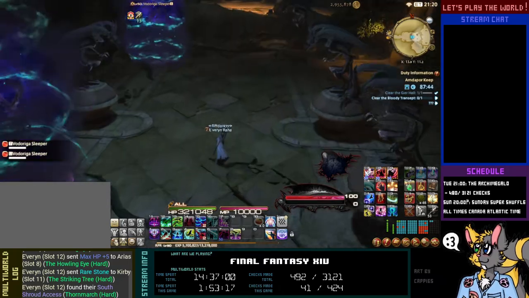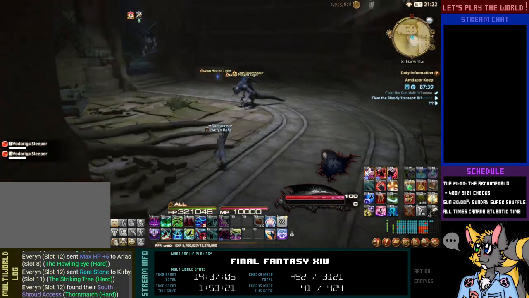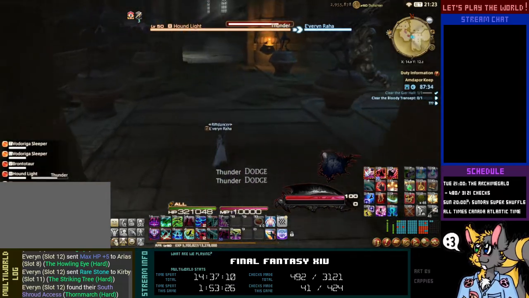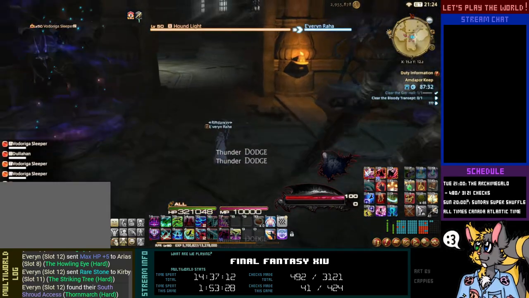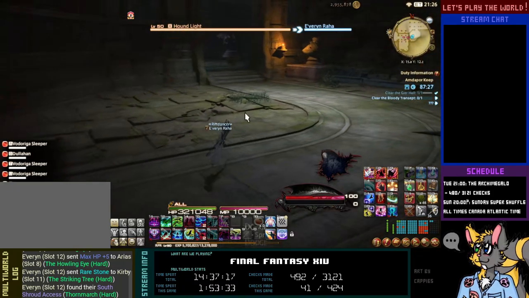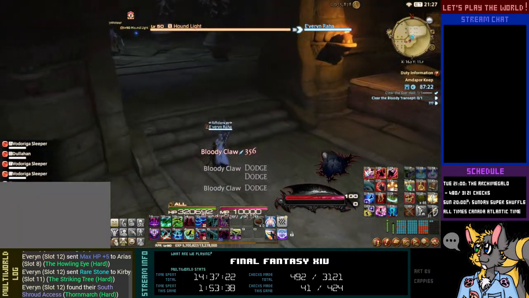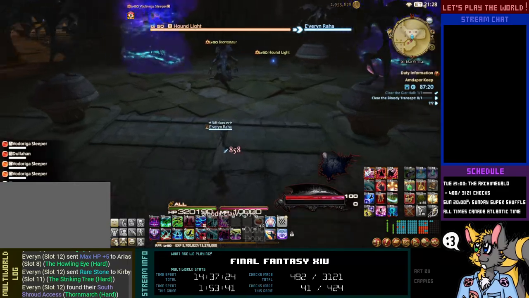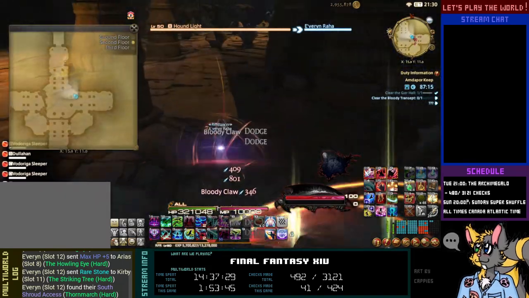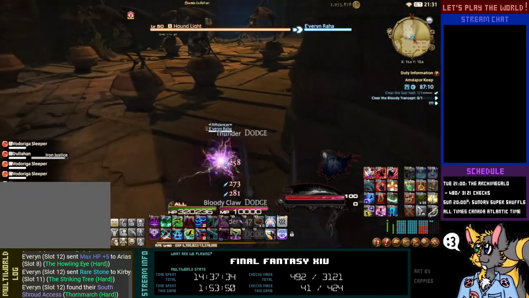Well, it would go a little bit faster if I was doing this as Bard, because I'd just be able to use Peloton, which increases my move speed out of combat. Yeah, I hear you knocking, but you can't come in. Now this is pro strat right here.